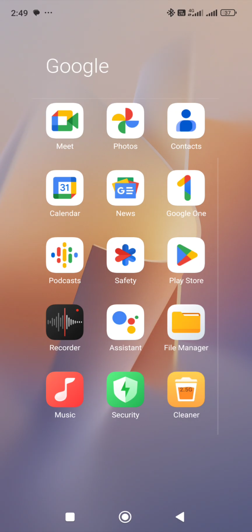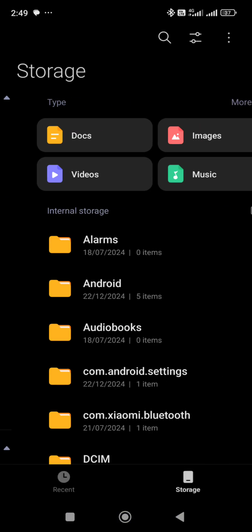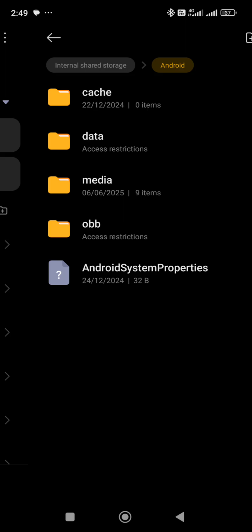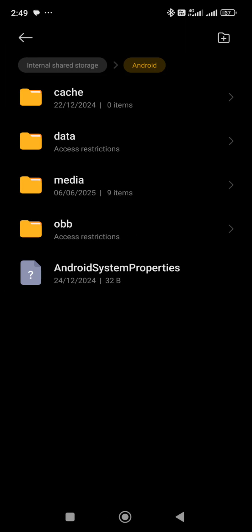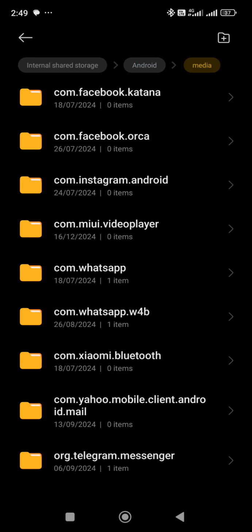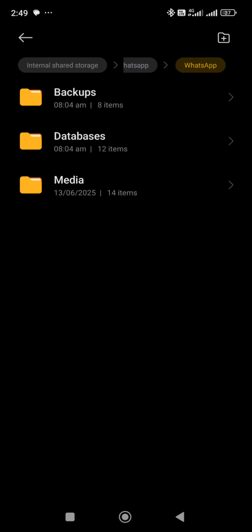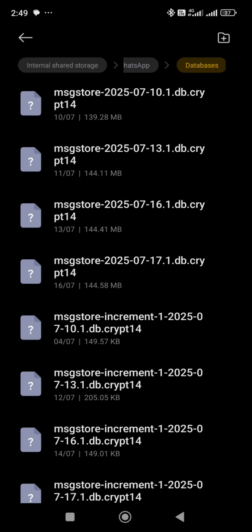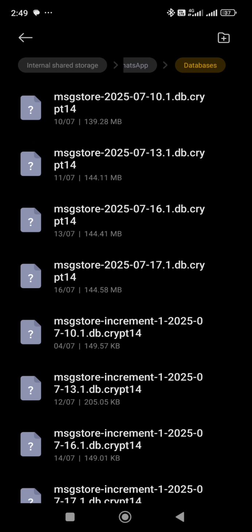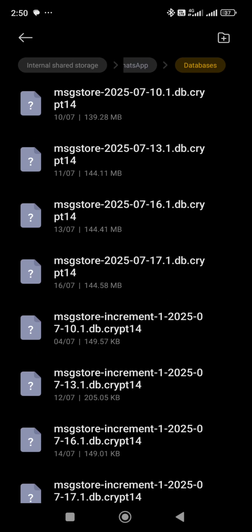Locate the file manager and then click on storage, then Android, click on media, then search for com.whatsapp, then click on WhatsApp, then click on databases. So you can see there are different message store files and dates.